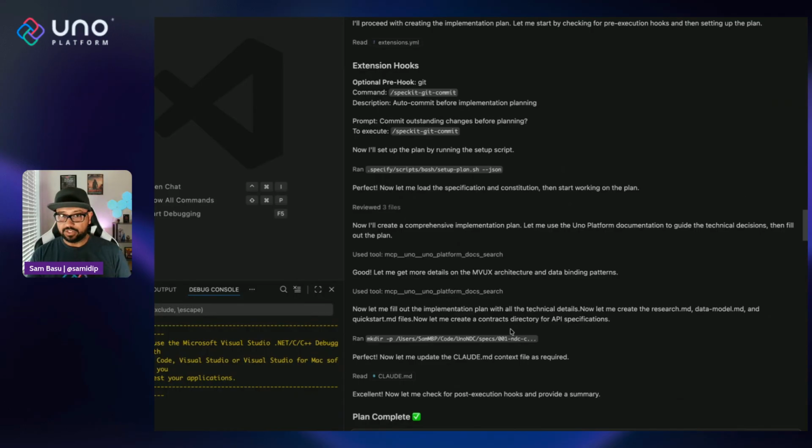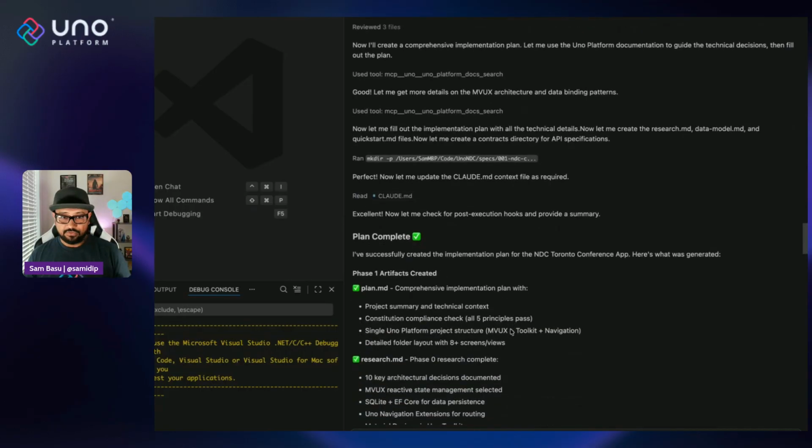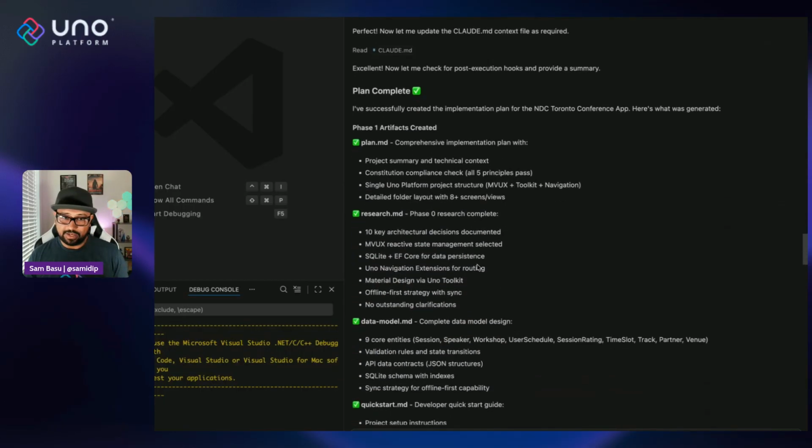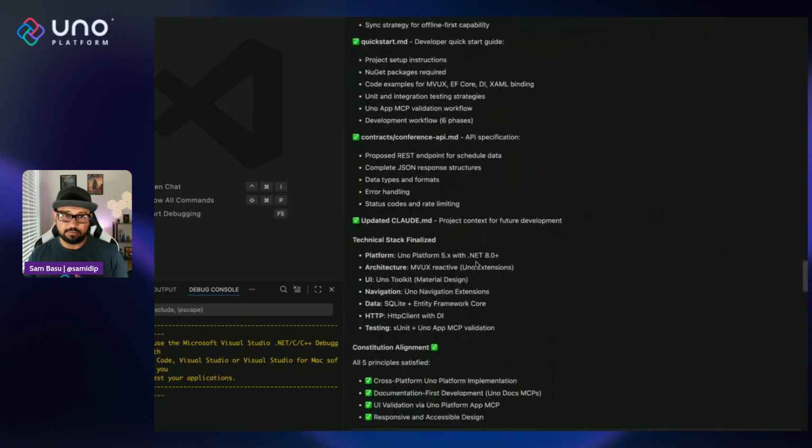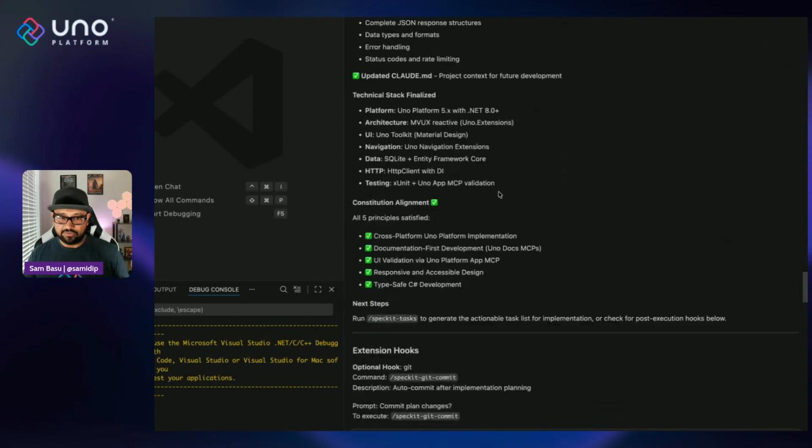The specification is non-technical. That's just what you want built. The plan is technical, because here's where you specify exactly the architecture that you need, how you're going to do data persistence, how you're going to show things in a view, all of that, right? So it does all of this and says, hey, this is your plan. Here's my research. Here's my data model, my contracts, everything is set.